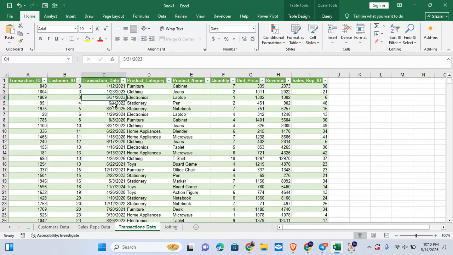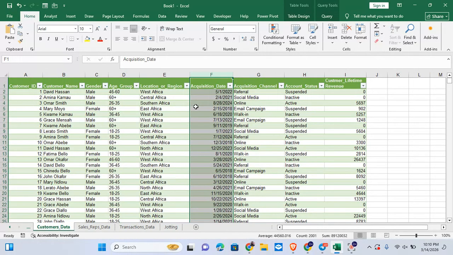So what can we do with this information? If our acquisition date is more recent than the transaction date, does anybody think what I'm thinking?